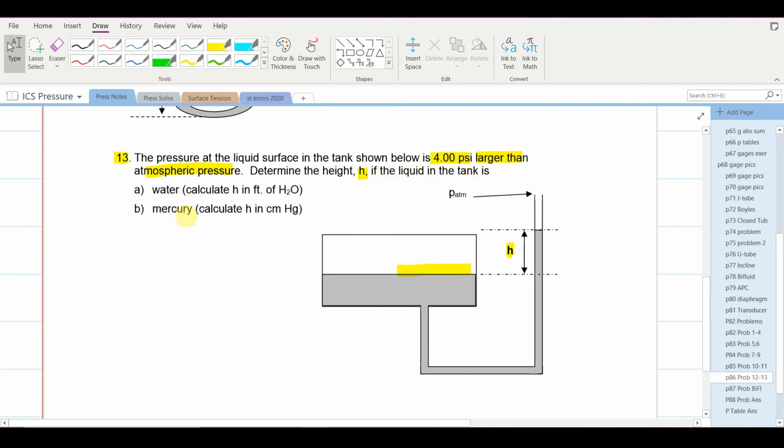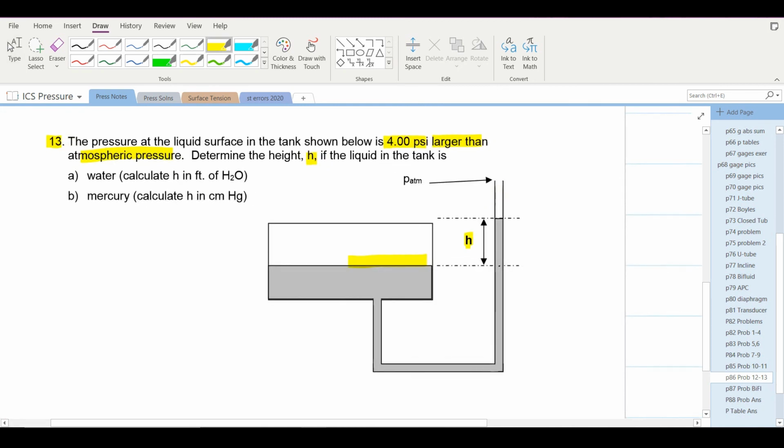So let's think about it for a second. If atmospheric pressure was the same as the pressure in the tank, then the level of mercury, or the level of water, whatever's in the manometer, would be the same height because it's the same pressure. But you can see the pressure in the tank must be greater than atmospheric because the pressure in the tank is pushing the liquid up against atmosphere. And the difference in height is equivalent to 4 psi. The bigger this difference in pressure is, the larger is the height. When there's no difference in pressure, there's zero height. So this is the difference in pressure, h.